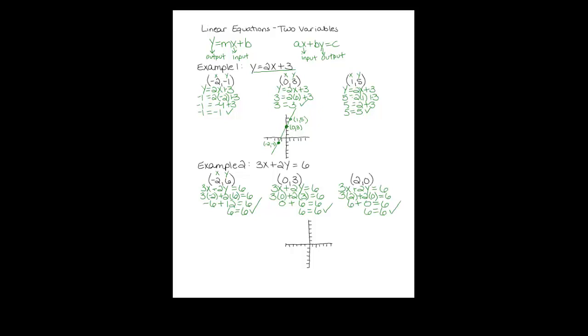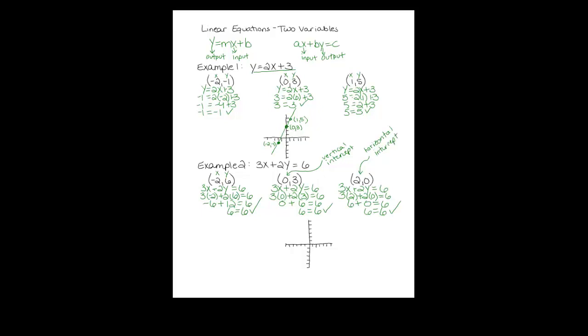All right, now noticing these two ordered pairs, 0, 3, without even looking at the graph, because there is a 0 in the input, we know that this is going to be the vertical intercept of the graph. And looking at this the same way, for this ordered pair 2, 0, 0 is the output, so we know that this is going to be the horizontal intercept of the graph.